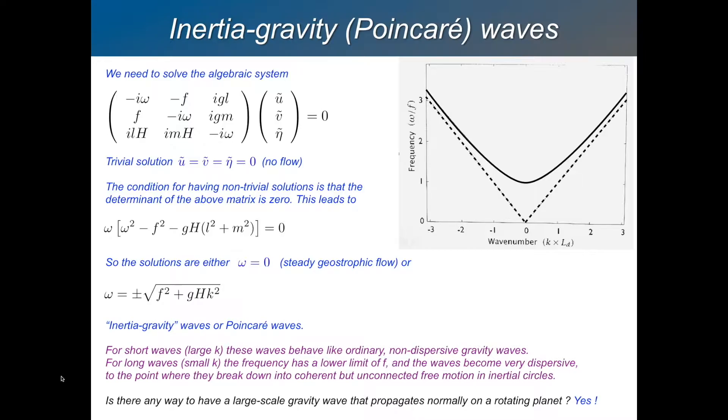That's the motion in inertial circle. Because the only force acting on it is the Coriolis force. And as you know, Coriolis force doesn't exist. And in an absolute frame of reference, this thing is just going in a straight line. And it's the Earth which is turning. But from our frame of reference, it's doing this inertial circle in a certain frequency. And that's what we're seeing here.